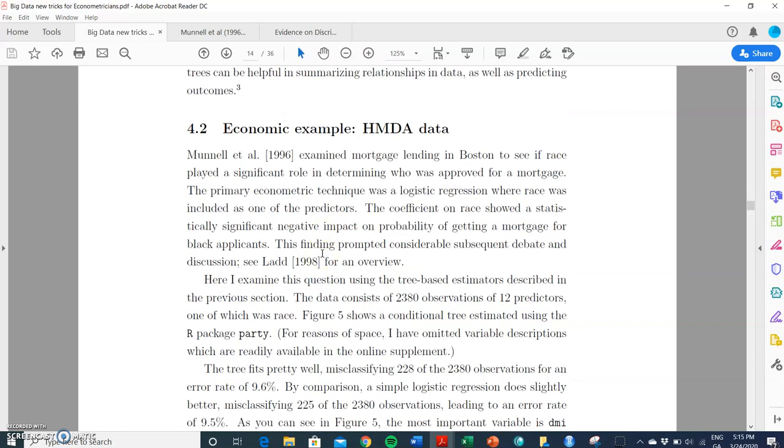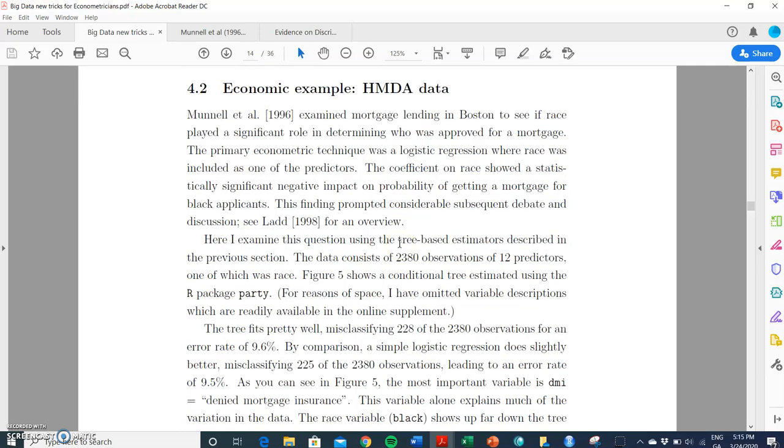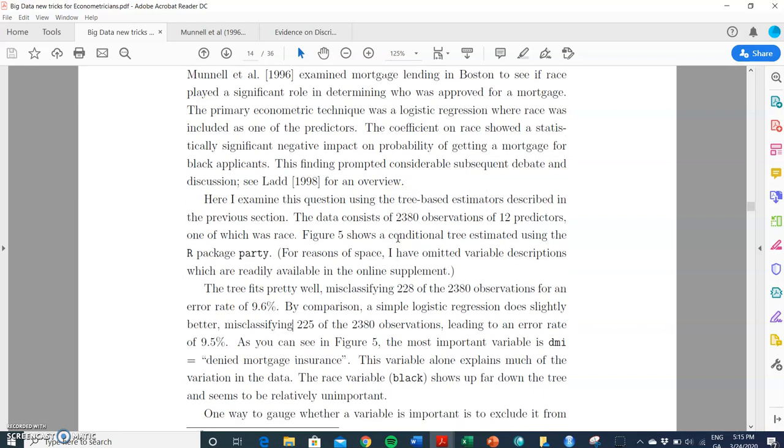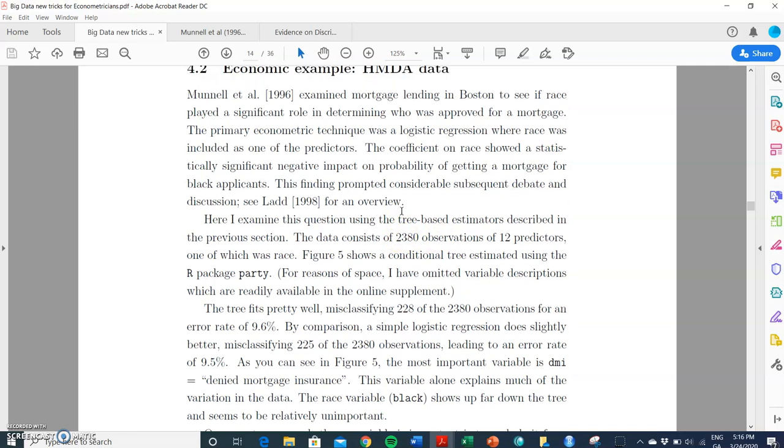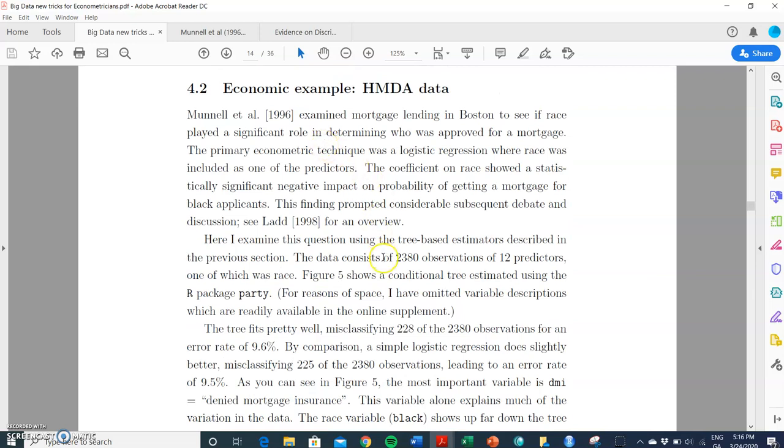And Munnell et al. 1996 augmented that HMDA data with their own data that they had collected in the Boston metropolitan area, and they had a data set of 2,000, actually more, but the data set that is used in the Hal Varian paper consists of 2,380 observations.